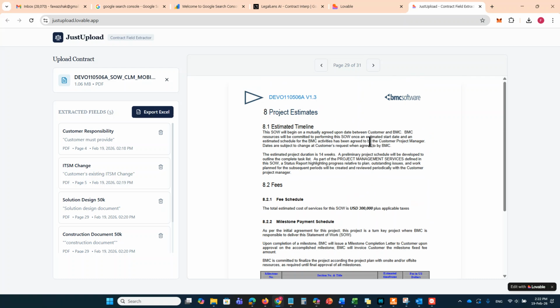Now the question is, is this useful? Well, it depends. If you're someone who works with long documents all the time and you want to be able to extract things much faster, this could be useful for you. If you're someone who is maybe working on different kinds of documents and you want to extract different kinds of information, you have team members, you want to discuss what you have reviewed in the document, then this can be very useful. I imagine if you're in a legal department, or maybe in a law firm where you go through multiple documents all the time, whether they're PDF files or Word documents, and you want to extract specific information, then this would be very useful in saving you hours and hours of analysis and review.